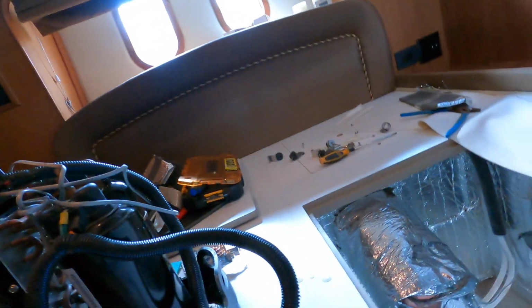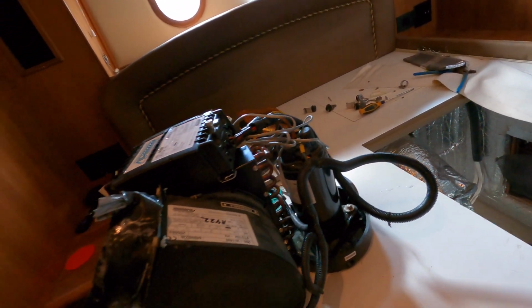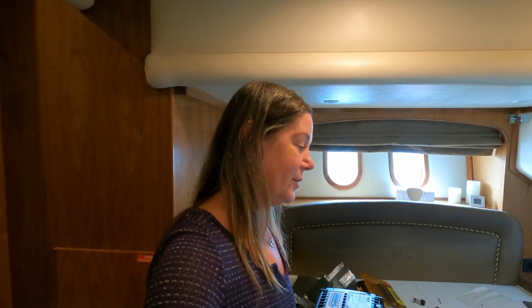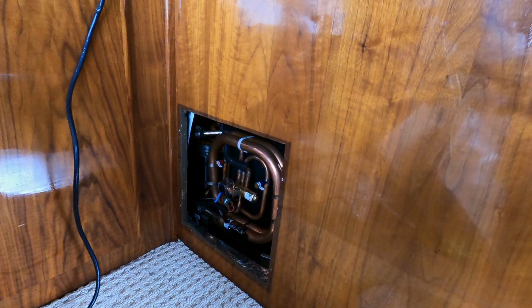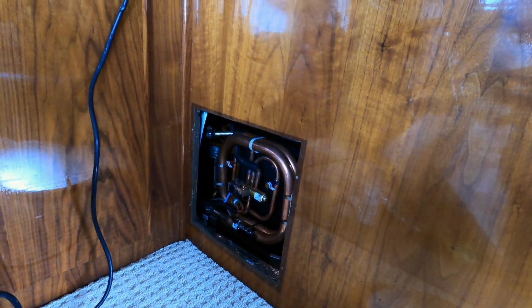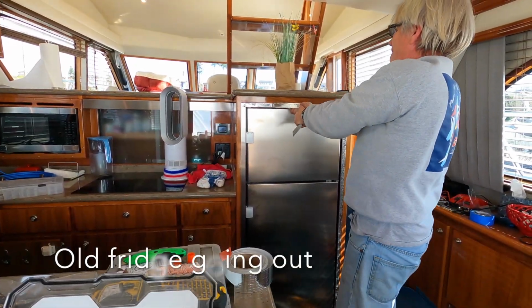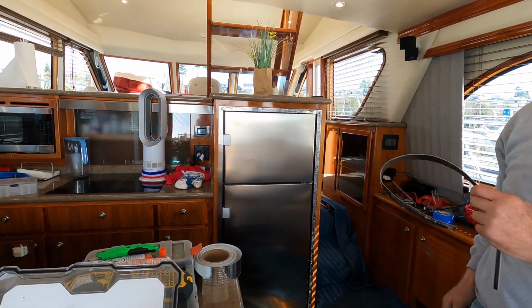This is our master stateroom, and down here, I'll show you, Dan has been working on putting all the insulation in, and then right here is our new heat exchanger that's going to go in. It should be much, much quieter, because right now it is so loud. Sometimes it wakes me up at night. So hopefully this will do the trick. And then we've got someone else working on the one in the salon, because same thing, it's loud, but it's all insulated, and we got the new one coming in right now. Here's the heat exchanger in the salon. It's all insulated, it's in. We're just working on getting it all installed. Good job, Dan.